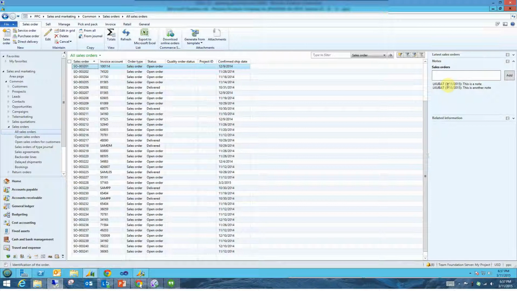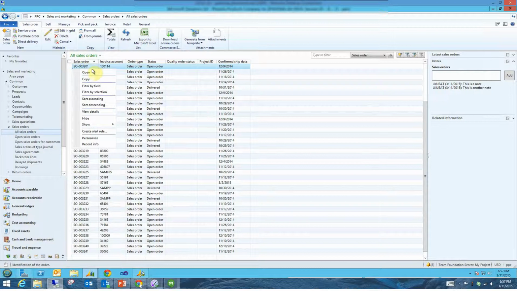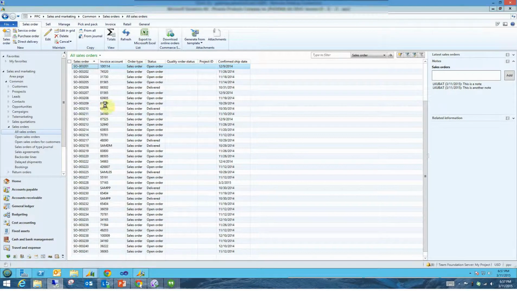So that's the basic functionality of the notes, but one of the other difficulties with notes, it's not too bad to go and click attachments one time, but sometimes you have notes at the header and the line level, and you want to see both of those notes together. So that's one area that this excels at. I'm going to show you here just in the details form.